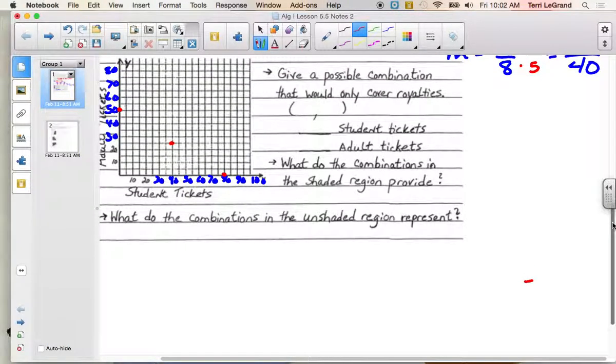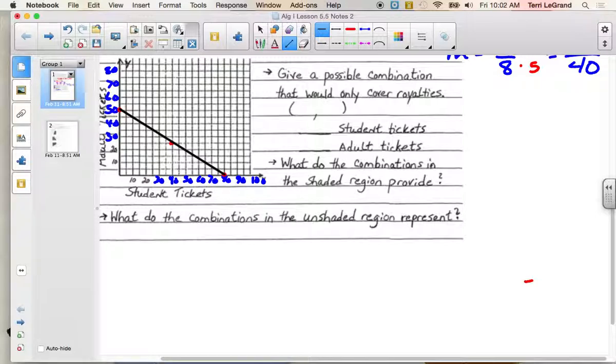Okay, and how do you feel about, do we need to extend this line outside of quadrant 1? Why not? Because you can't have a negative amount. Yeah, if we extend it up into quadrant 2, we're talking about having a negative number of student tickets. If we extend it down into quadrant 4, then we're talking about having a negative number of adult tickets. Really can't have that. So in reality, we should just connect the y-intercept and the x-intercept and call it good.